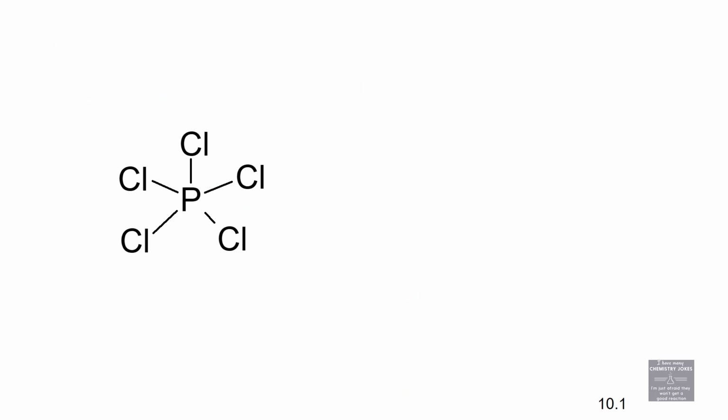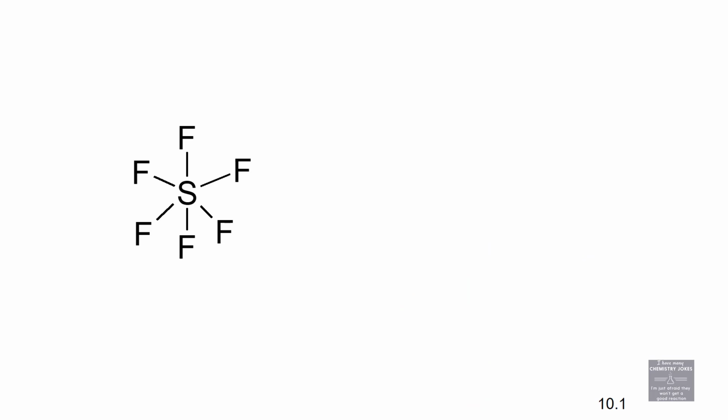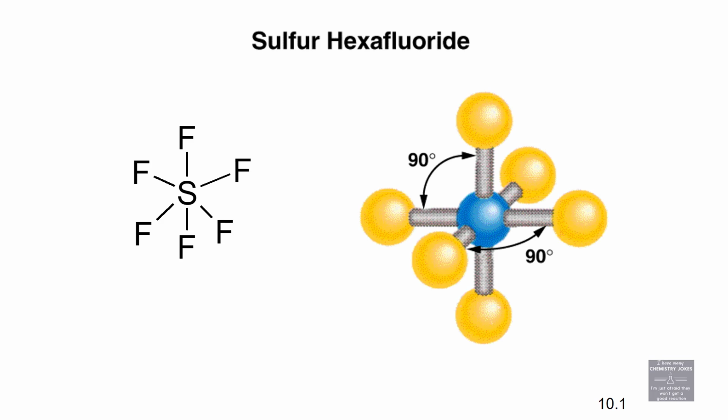Something with 5 electron domains around it, we said looks like this, with that 90 and 120 bond angle, and we would call it trigonal bipyramidal. I just noticed this typo. Don't pay attention to that. It's bipyramidal. The last one, 6 around it, looks like this. Everything is 90 degrees from each other. That's an octahedral.